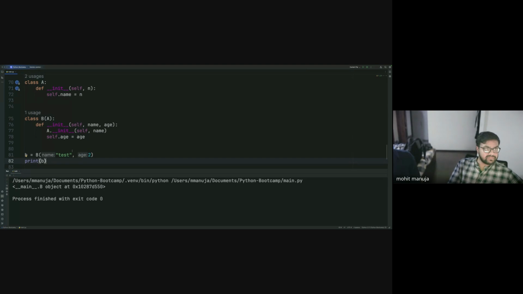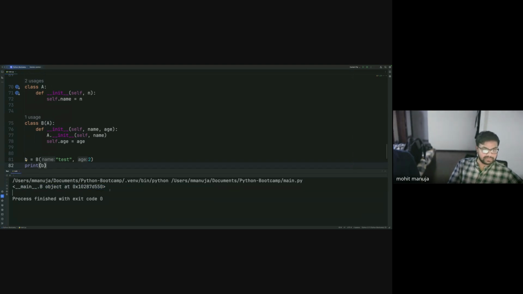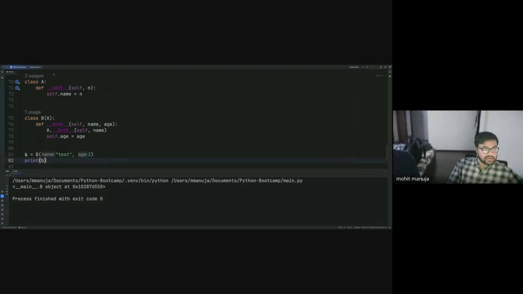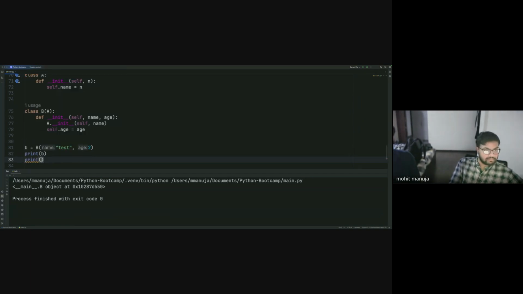Okay, so this is a difference. So print b. We have printed b, and this b object is printed now. So this is how we have inherited, and now we can check some properties of it. B dot, and what we can check? We can check first name. Oh, let's first check, as we have initialized the B object only, हमने B object ही बनाया था, तो पहले B की properties check करते हैं. So you can see we have passed the age as 2, so we are getting the age. हम उसको print करें, and we are able to access this also because this is a public variable, वो public variable है age.